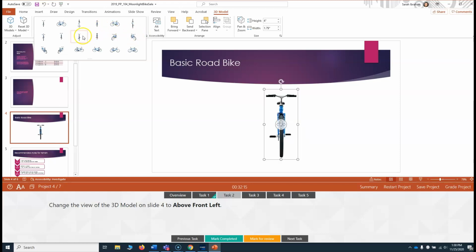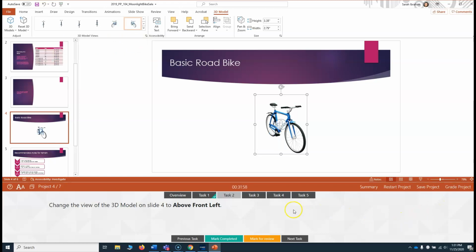We are looking for above front left. So above front, below front, above back, below back, above front right, above front left. Okay, and we mark as complete, and then we go to the next one.